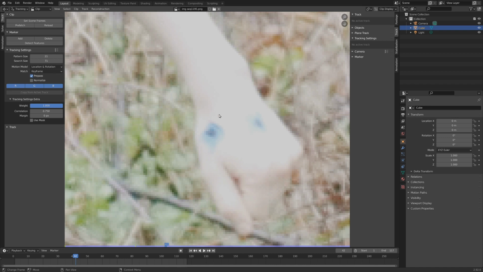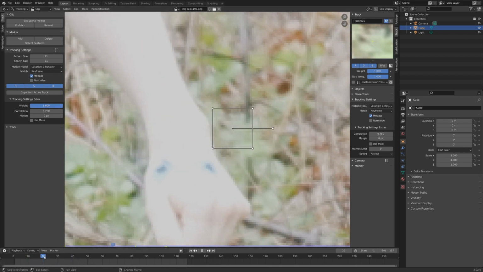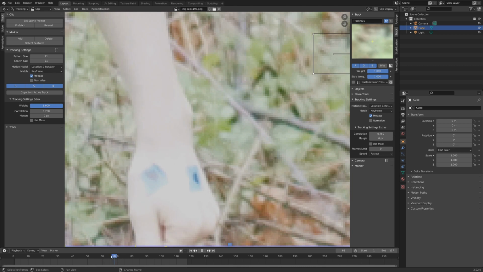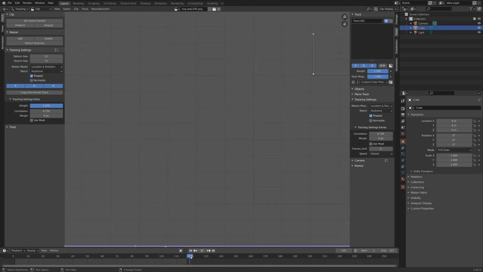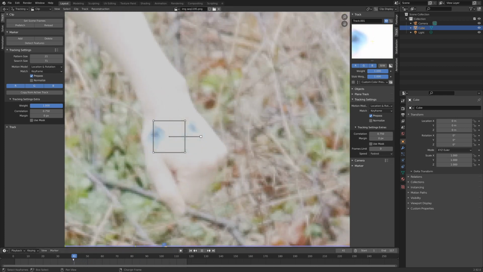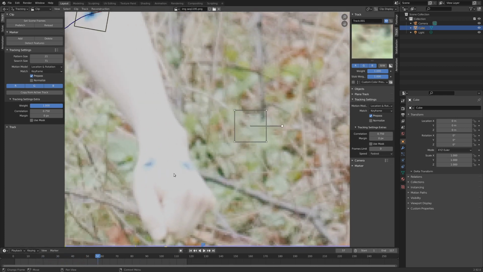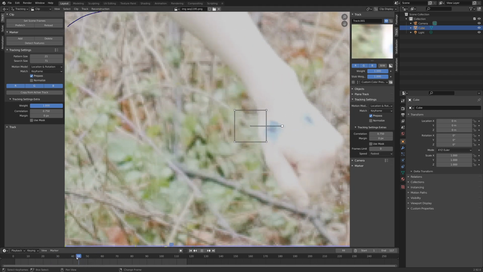Okay, so the Normalize function. This is a really great setting, so I'm excited to share about it. Let's just start by going ahead and dropping in a tracker here with Control and left mouse button, and if we just scrub through the footage and take a look at this marker that we're about to track, you can kind of see that it is a piece of masking tape with some Sharpie on it. And as I move my hand around, it's kind of reflecting some light and picking up light differently. So the values of it change, and this is where the Normalize setting comes in.